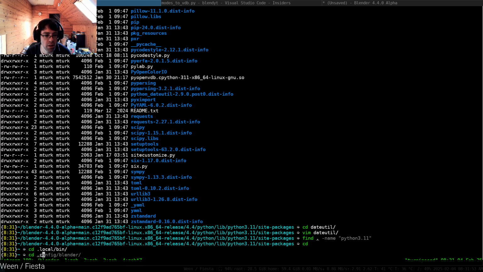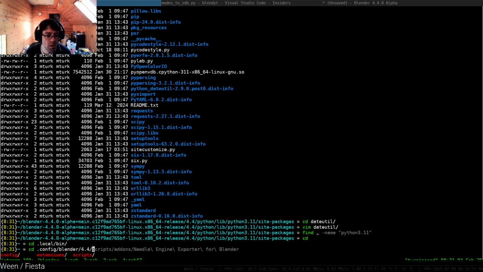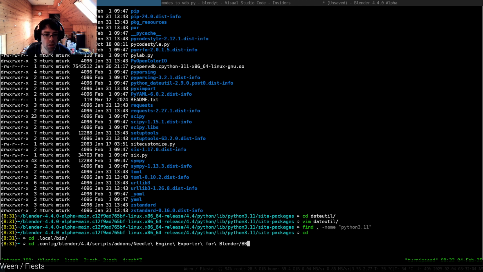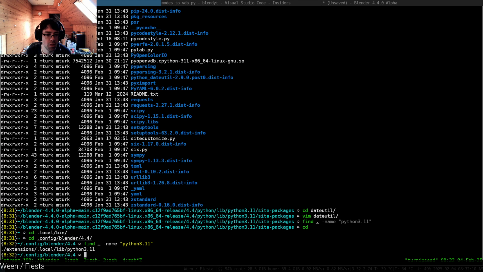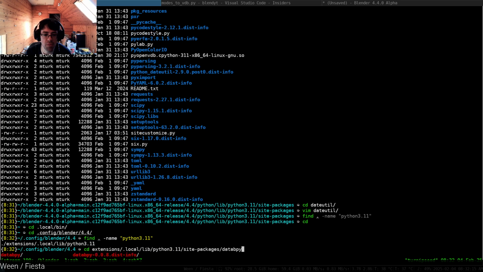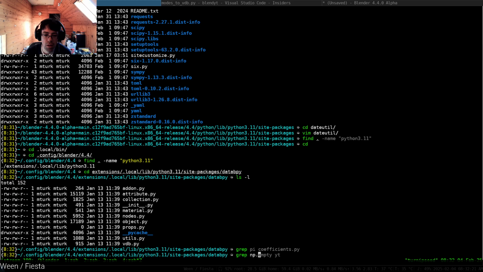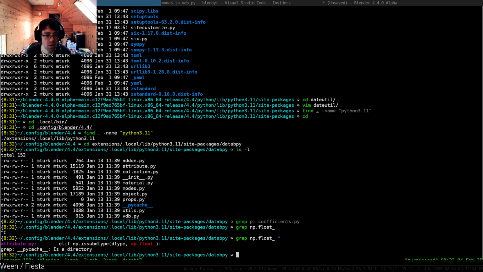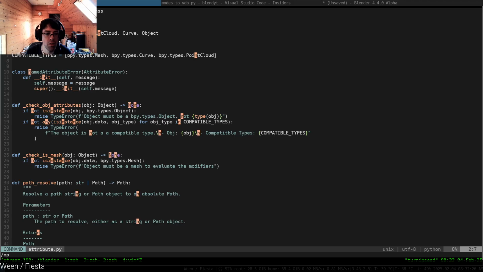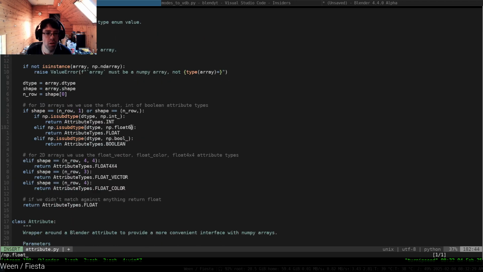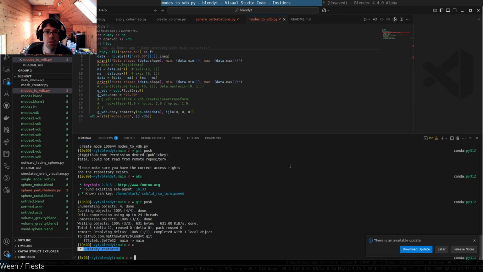Nope. .config, Blender, Extensions, local lib, Python, site packages, data bpy. NP float underscore attribute. All right, so now let's try it.